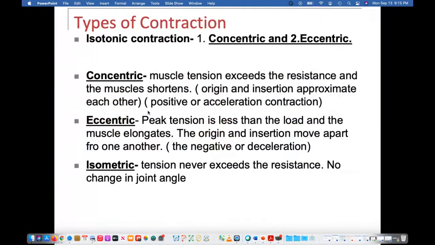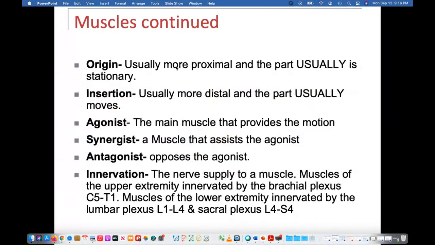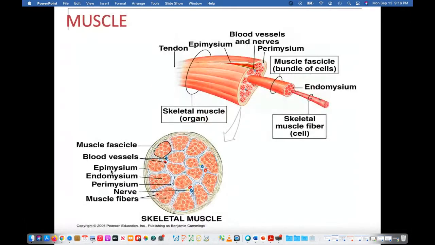Just to review, in a previous video on skeletal muscle, you should review some basic terms on types of muscle contraction, especially concentric, eccentric, and isometric, and remember the difference, because these are used in rehabilitation and chiropractic and physical therapy. These are used quite a bit to change posture and help to elongate or shorten muscles when needed. You should also be familiar with the terms origin, insertion, agonist, antagonist, synergist, and innervation, because innervation is really important when we get into the neuromuscular junction.